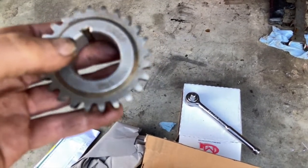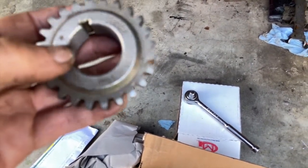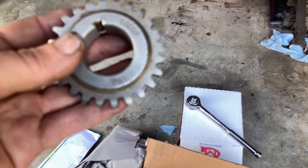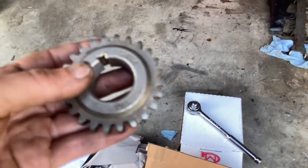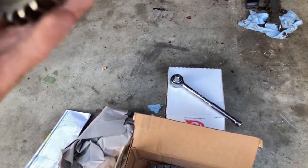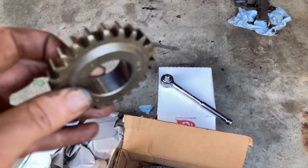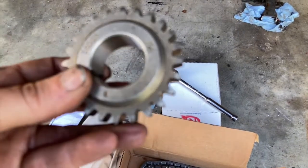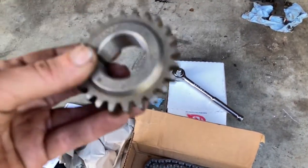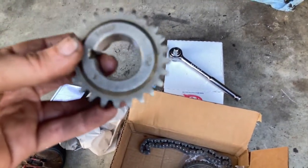If you ever get a sprocket that has multiple keys, you've got to be careful. That's where that hole lining up changes your timing, and that's another video, so let's not even talk about it. But this is made in USA. The other ones don't say made in the USA, but this piece is not a cast piece. This is milled. This is a solid piece. So yes, I paid a little bit more, but you're getting what you pay for.